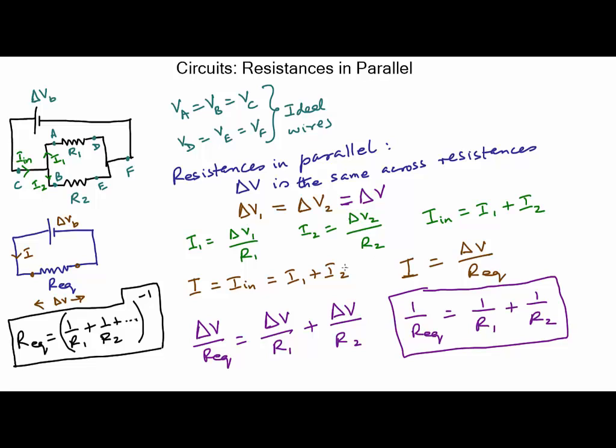So having seen how we used the fact that the resistances in parallel have the same potential difference across them, and we used Kirchhoff's junction law, that the current splits at a junction such that the sum of the current coming in equals the sum of the current leaving the junction, we derived this form for equivalent resistance. Now let's take some numbers and see how this works out.